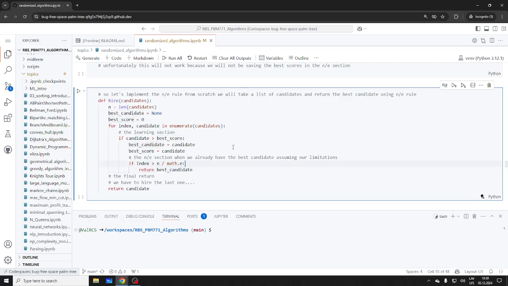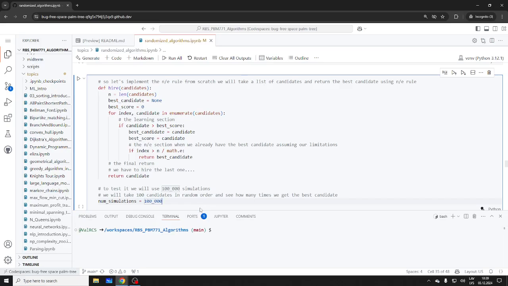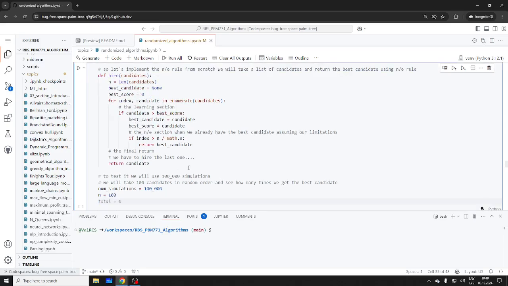All right. Now, let's test it. To test it, we will use 100 versions. We will take 100 candidates. Number of simulations, number of candidates. I'll set a random seed.